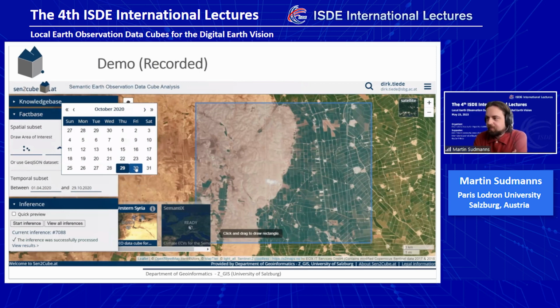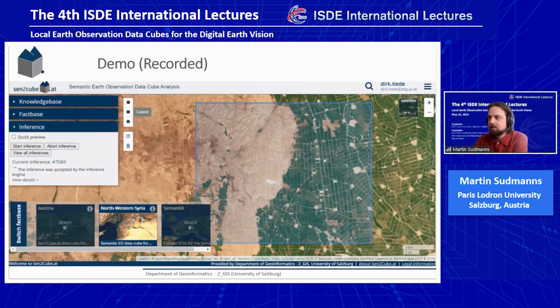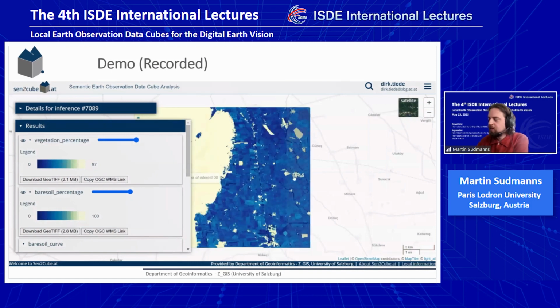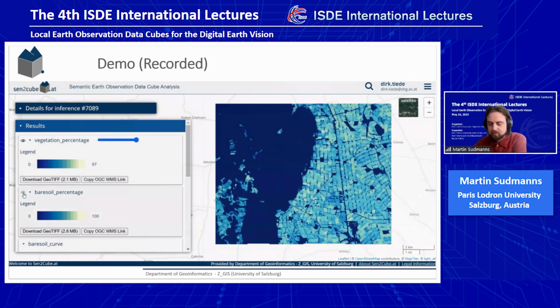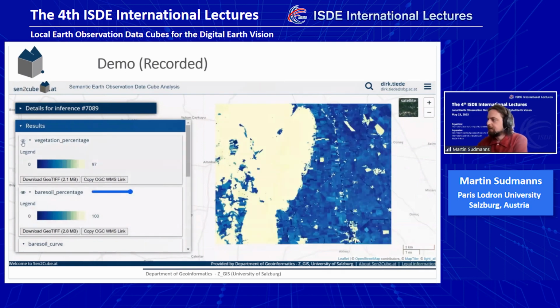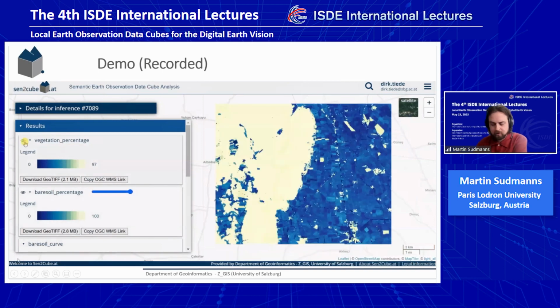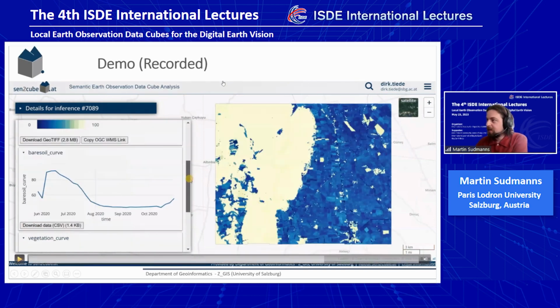So this is our approach to make these queries transferable across different data cubes, across different parts of the world, as long as the semantic enrichment is the same. And you see the result looks very similar. Here we see agricultural fields. They are probably also irrigated here at the border between Syria and Turkey. So I stop here. Well, maybe this is interesting as well.